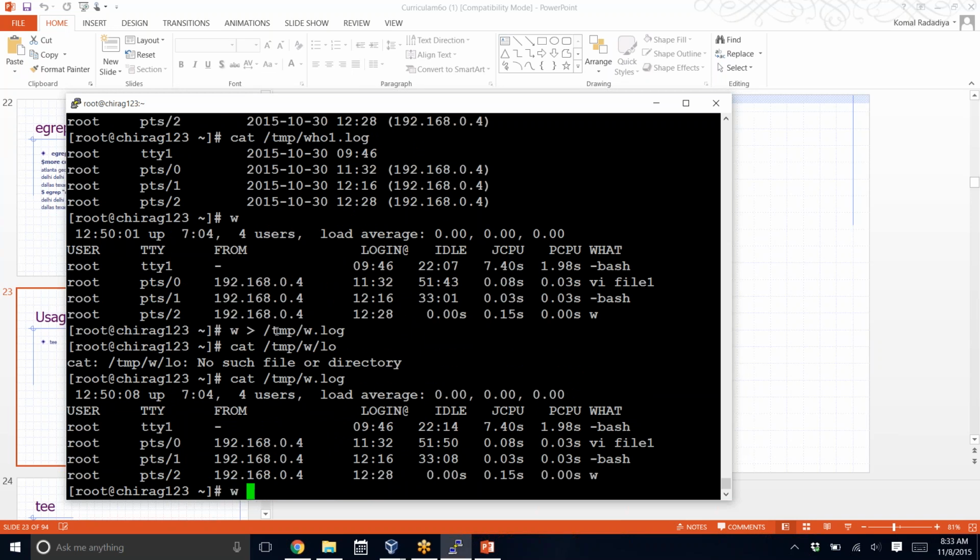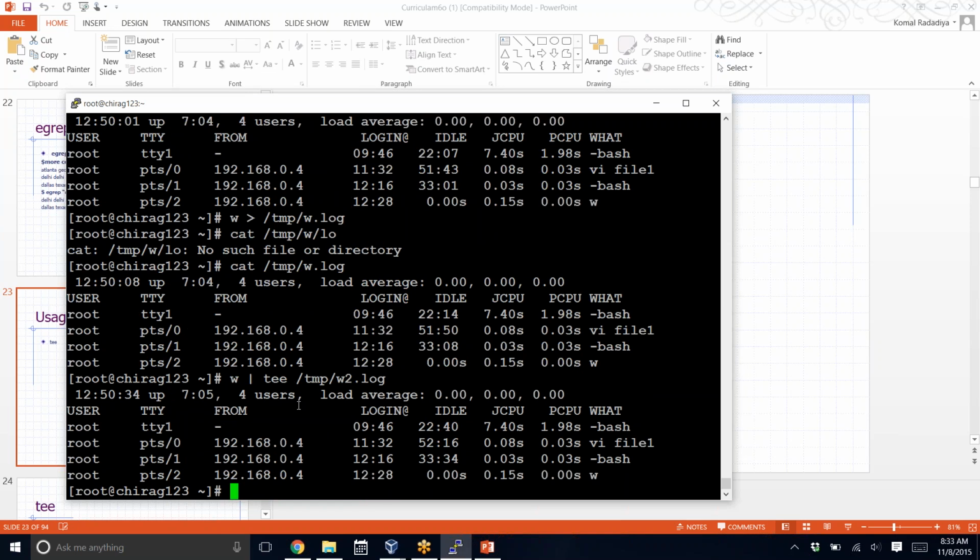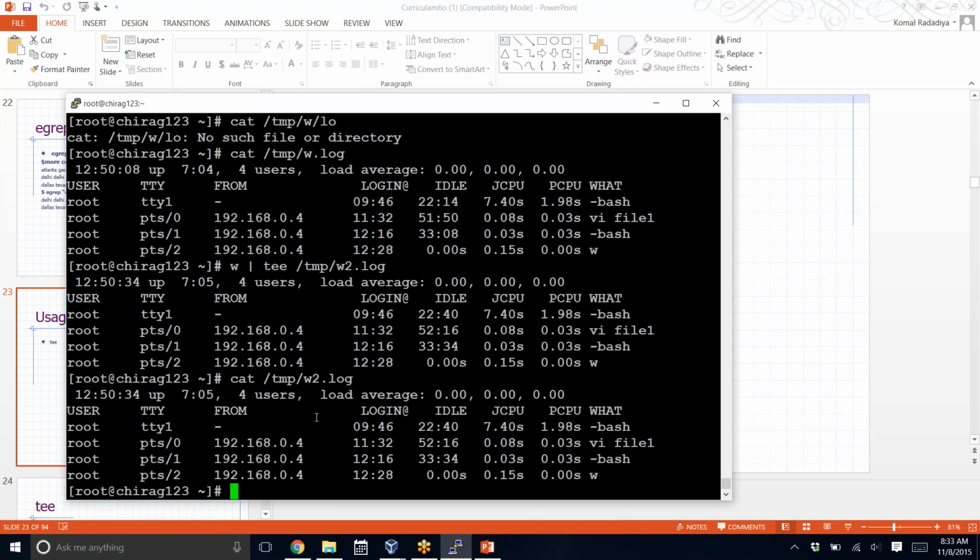But if I do w, then pipe, then tee, then /tmp/w2.log, it displays the output on the screen and at the same time directs the output to /tmp/w2.log. There you go. See the difference between redirection and the tee command, right?